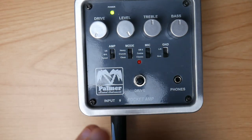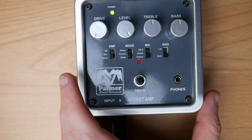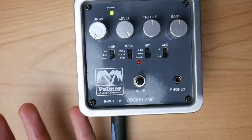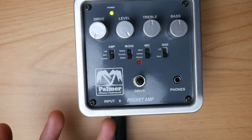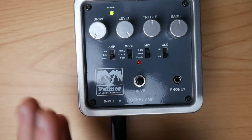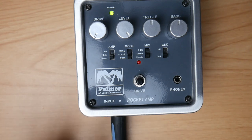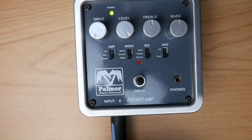Lots of people say that this is actually a clone of the Sansamp GT2, and the controls are really similar, so I think it is, although other guys say it's not, or they are different, but a clone doesn't have to be a perfect copy. So let's find out how the EQ curve looks.